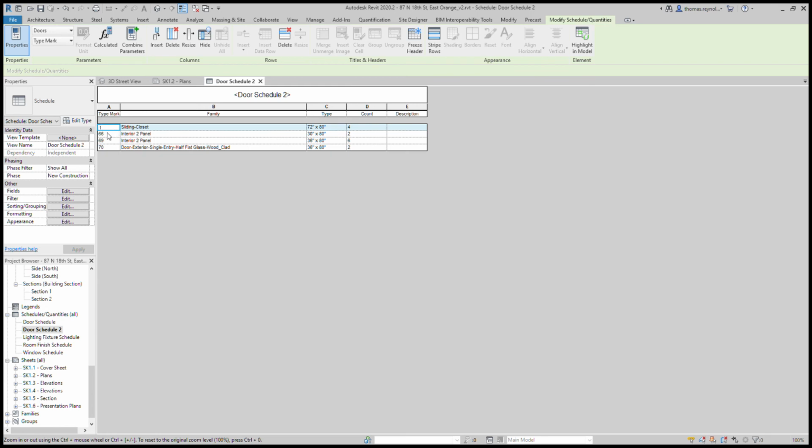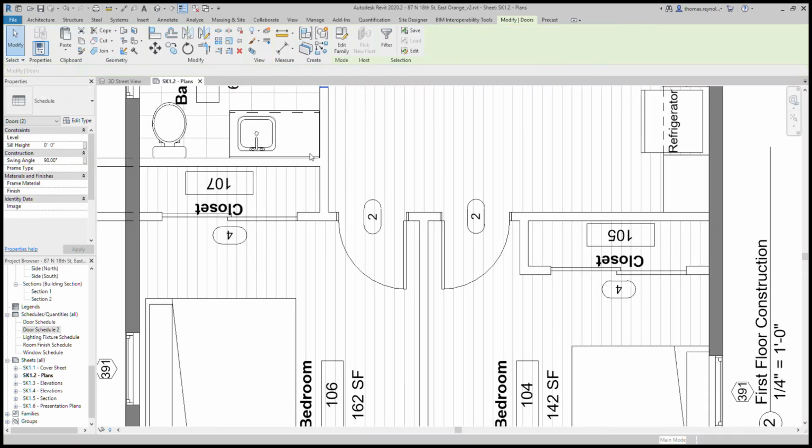I'm going to change these to 1. Actually, no. Just for now, cancel, escape. Our entry door, I'll make number 1. Our interior, so it's going to ask me, it's like, oh, it's going to change this to all of them. Yeah, I want to do that. Interior 2-panel door, that's 36 by 80. I'm going to make that 2. Yes, I want to do that. The other one, the 30 by 80, I want to make that a 3. And sliding door 4. 32 by 80, close. So our 36 by 80s are both 2. Our sliding doors are both 4.